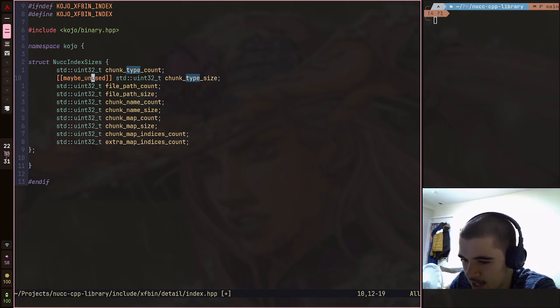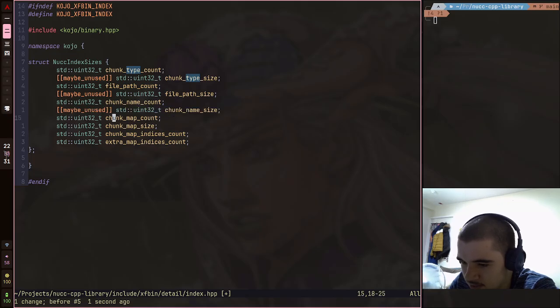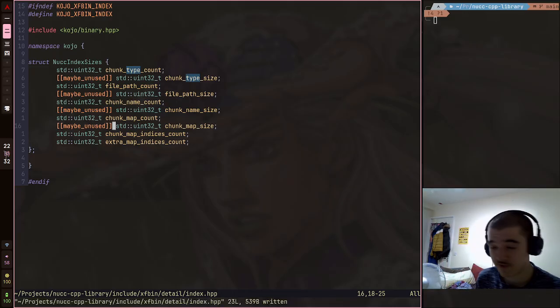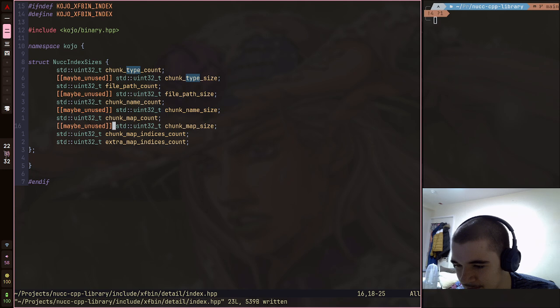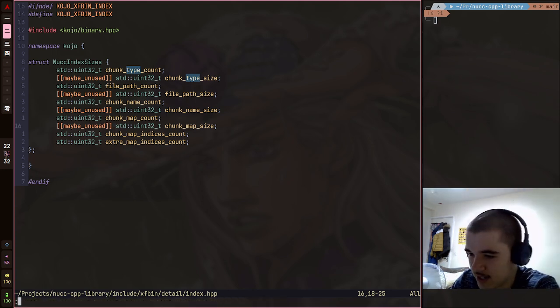Yep, and I have that for a few other ones, so I'll just copy that and paste it, I assume. Oh, it's Shift P to paste before. Yes, okay. That's very handy to remember. So that's maybe unused. That's maybe unused. That's also unused. Yeah, so these sizes, I don't even know why they're in the file. I mean, this format is so dumb. The stuff that's in it isn't even used properly, but that is what it is. Okay.